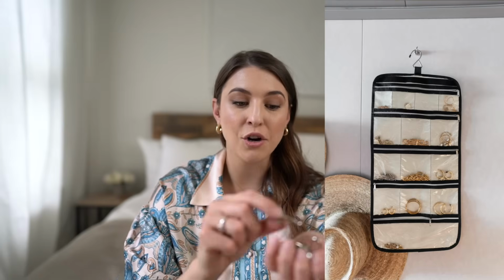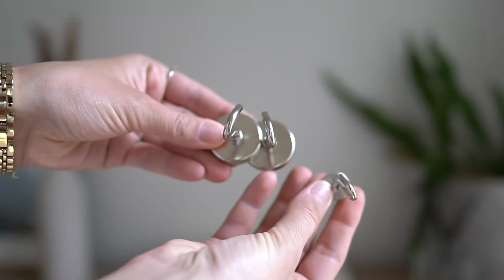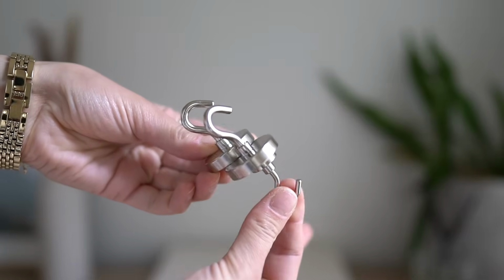Now these small guys are great to have because they are so small. They hardly take up any room in your suitcase and they're very lightweight. Hang a hat, you could hang a piece of clothing, but you can't hang a heavy bag or anything. So that's why I'm really excited to have the heavier ones if I want to hang something a bit more substantial. But they are heavier and they take up a bit more room because they are pretty big. The size difference of these two is pretty big. Always bring them. I also put my jewelry organizer on one of these and hang it on the wall.